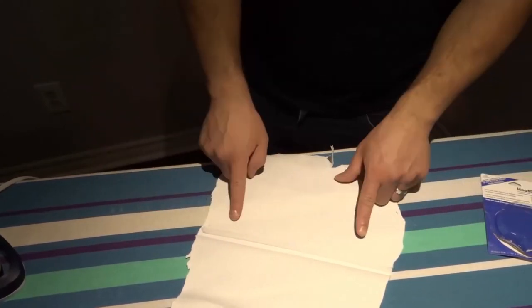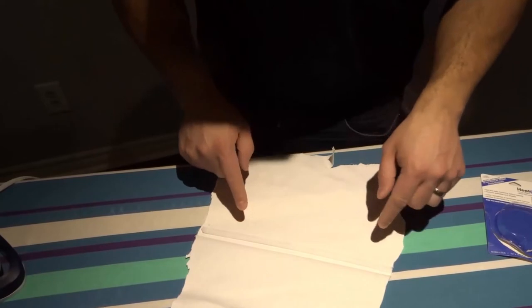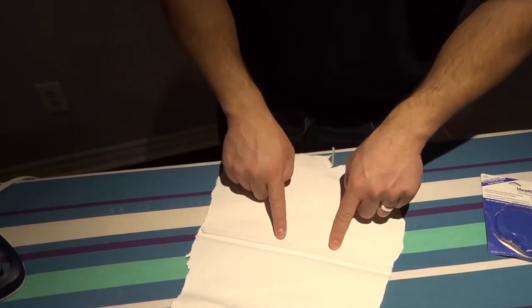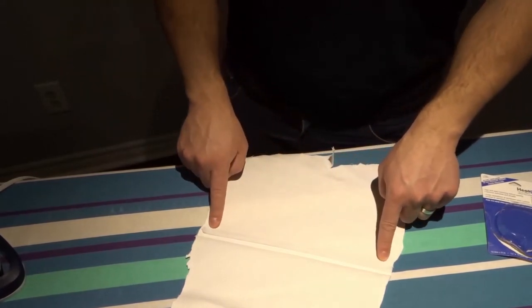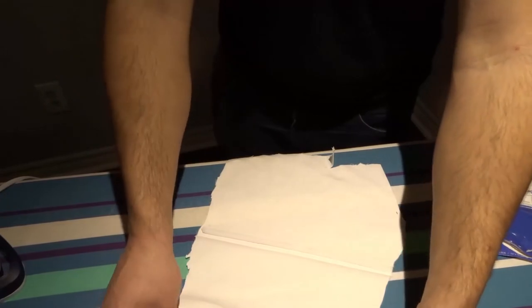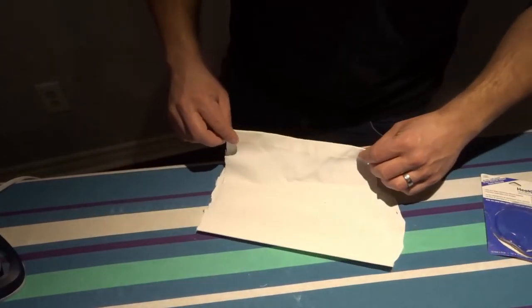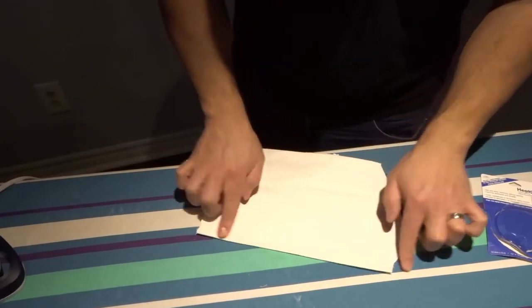Okay so I now have the tape there. As you can see that no-hem tape is right there. I know it's kind of hard to see because the color is the same as the fabric, but I'm going to now carefully fold along that hemline again and the tape is right under here.